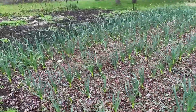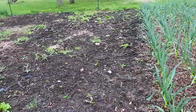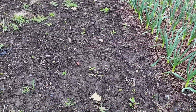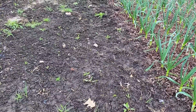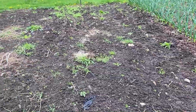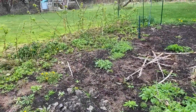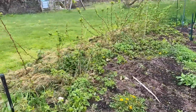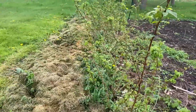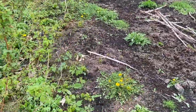And I've got to put in my asparagus. So I think I'm going to put two rows of asparagus right in here, in this area. I'm going to plow that up with my little tractor. It's almost like a cultivator. I think it is a cultivator. I put a lot of dead grass that I mowed on this side, but you can see they're moving over.